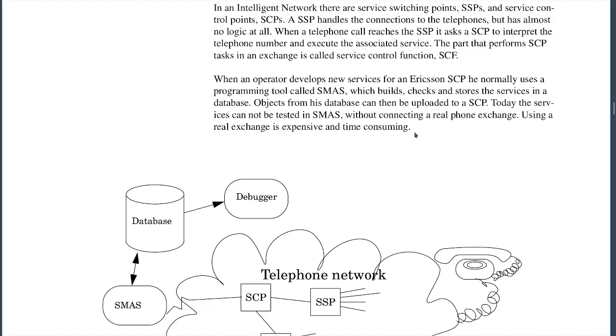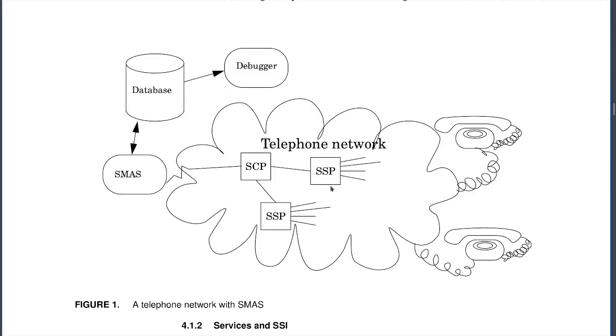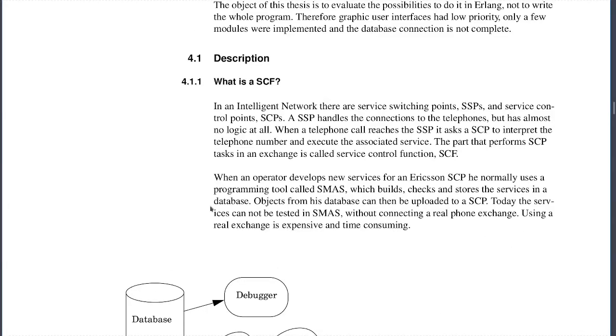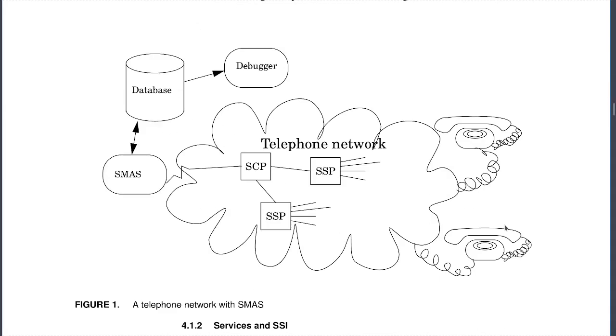So, here's the problem. You have this structure of the platform, and we want to get rid of all the connecting real phone exchange. So we want to simulate this and create a debugger or have an idea of what's going on when someone here is calling this guy here, because the message, for example the call, will go to the SSP, and if it's valid it will go to the SCP, and we have the SMAS to do the exchange with, for example, the different information. And the debugger here should be aware of what's going on during the exchange between the two people calling together, and without interrupting, for example, the communication.